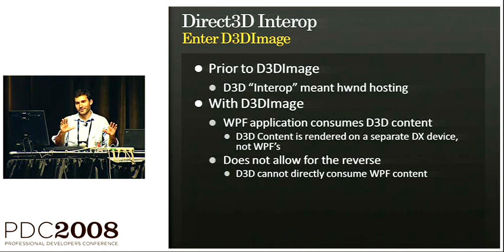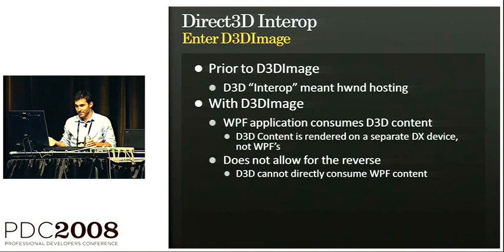So you can have a big rectangle that's got D3D content in the middle of your WPF application, but you can't draw alpha blended text on top of the D3D content. It's basically an all or nothing proposition. It's either D3D content or it's WPF. So you couldn't do things like fill a button with D3D content, because then you would have airspace contention between the button and the D3D content.